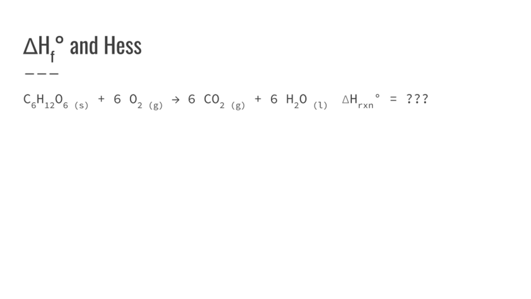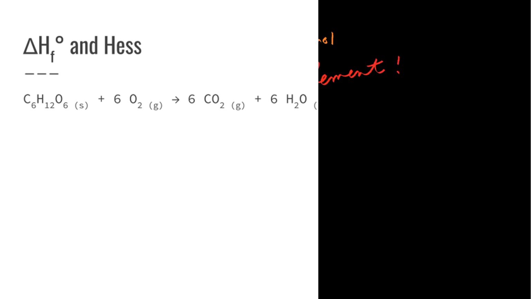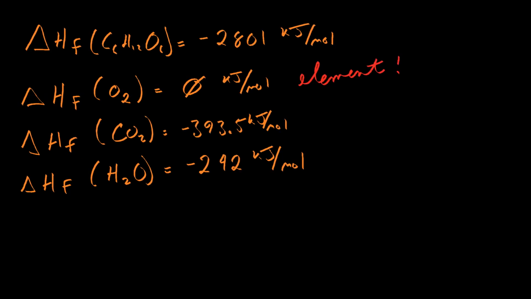This reaction, this example, is the combustion or the oxidation of sugar, glucose, to produce carbon dioxide and water. So what's the delta H of reaction based upon the enthalpy of formation for each of the compounds in question? Well, you need to look those up on a table of some kind. I'd have to give you that on the test. You definitely can't memorize these. There's a different enthalpy of formation for every compound.